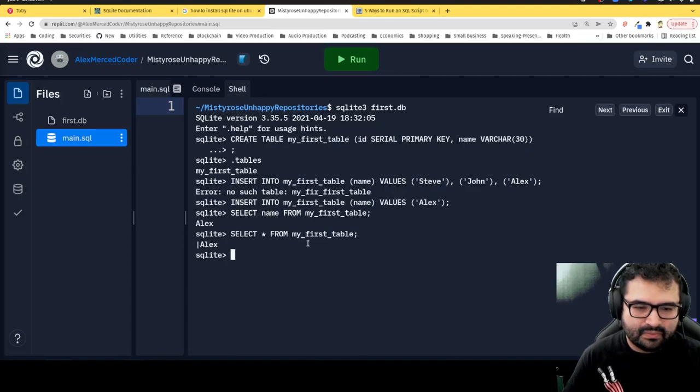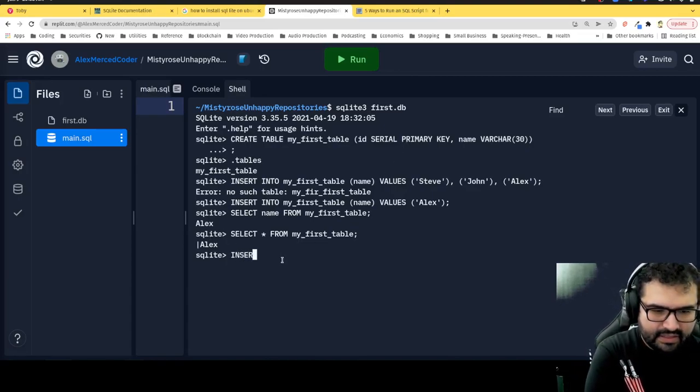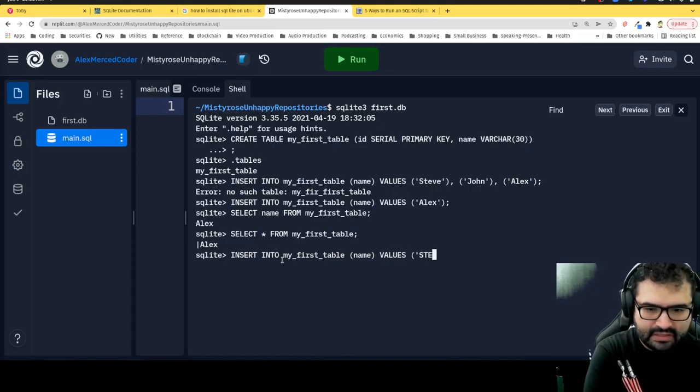Cool. So let's add a couple more people. Okay, insert into my first table. Again, we're just going to pass it the name. We're going to say values, and we'll add Steve and Josie.